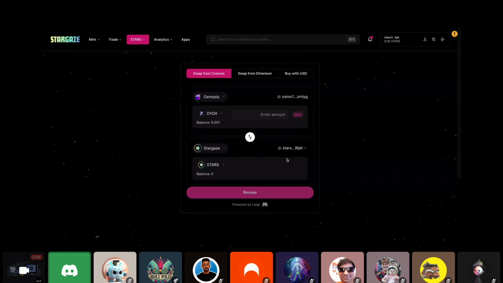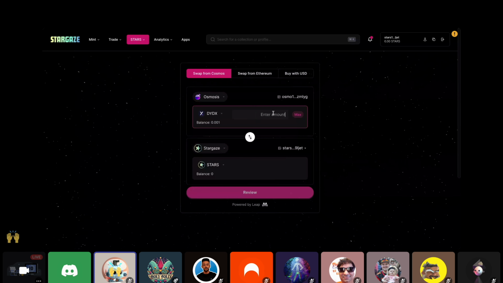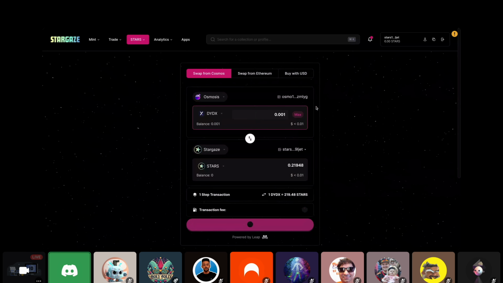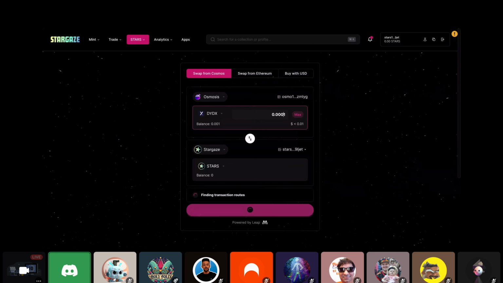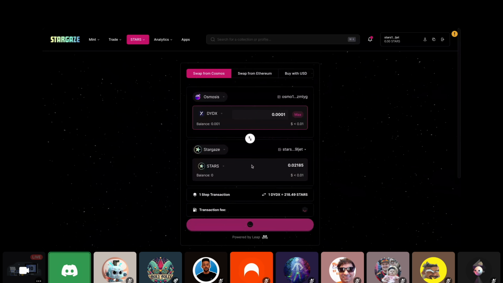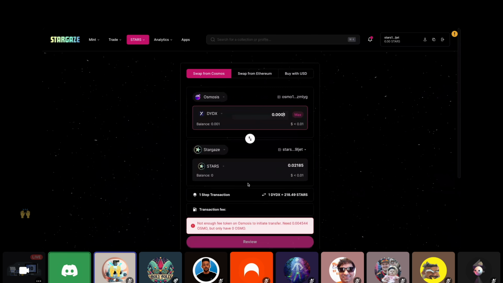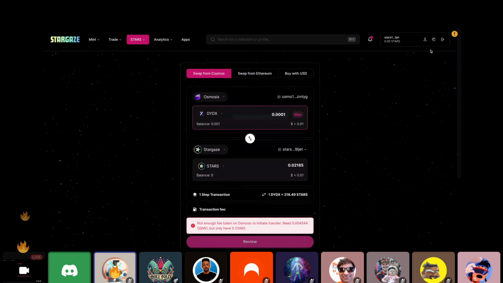I currently don't have a lot of funds in this wallet, but I have some DYDX, so I can swap this DYDX. I don't have funds on this wallet, so let me try with another wallet.